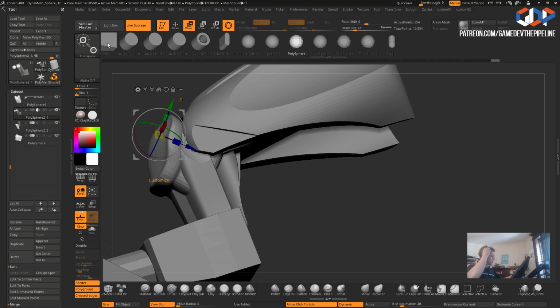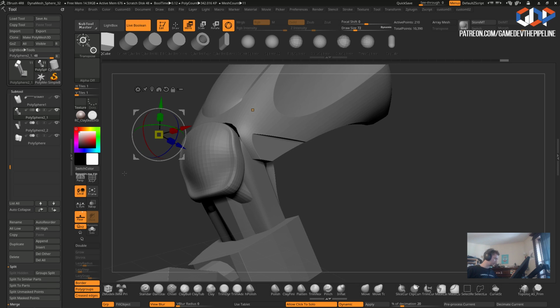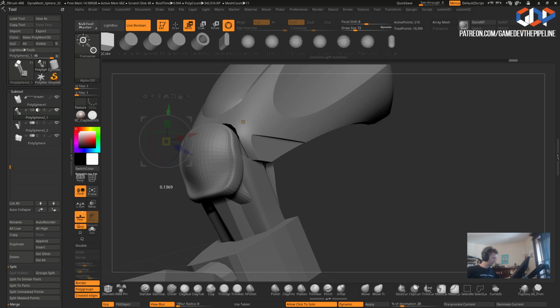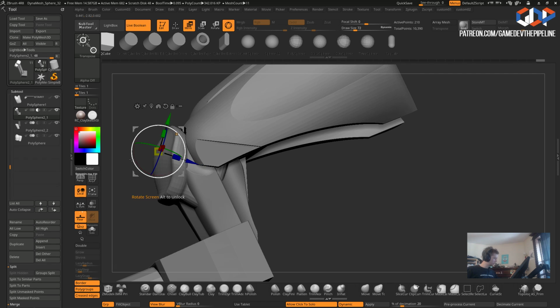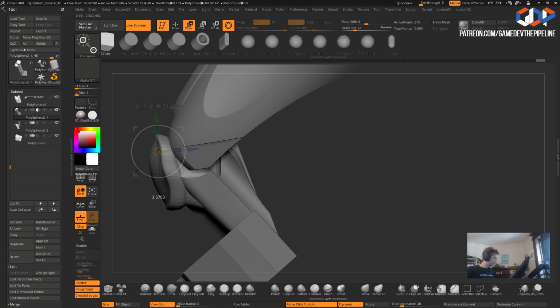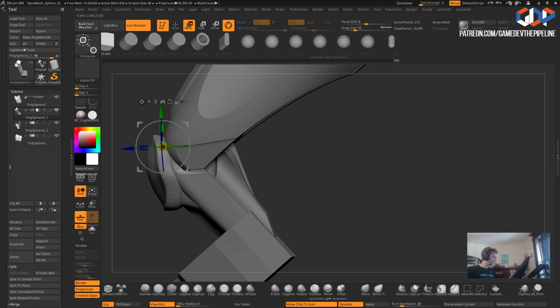You know what? Let's use a cube. There you go. And I wanted to match this to the shape of the upper leg.